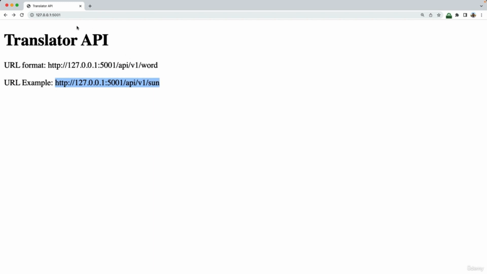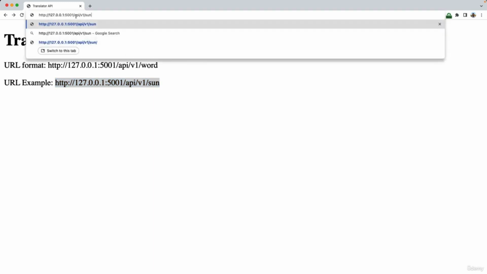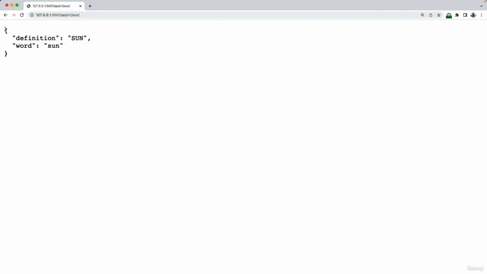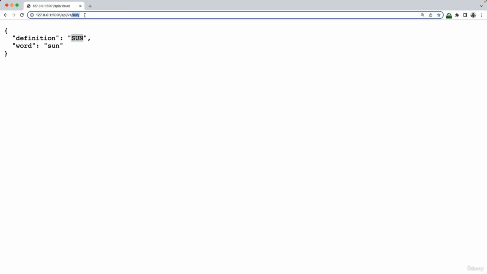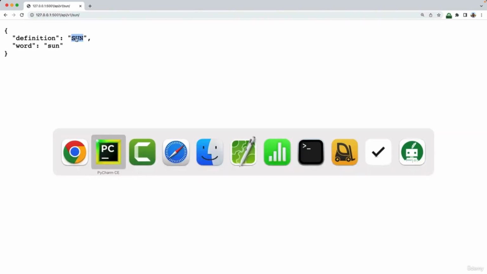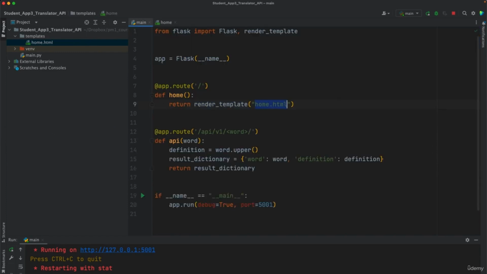And when the user visits a URL to get the API response like that, I return this dictionary with the words capitalized. So any word that the user enters here is capitalized, and I did that using this API function. So the user's word goes in here, and then it goes in here, and from there goes here.